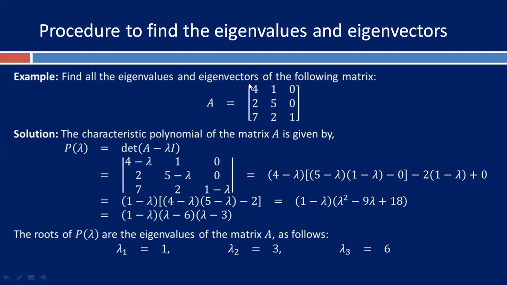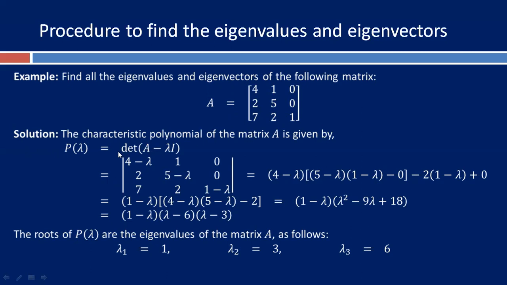So here we have a matrix A, and by seeing its representation, you have a clear idea that it is a square matrix and it has 3 rows, 1, 2, 3. It has 3 rows and 3 columns. So the number of rows and number of columns are equal to 3, so we have a square matrix.